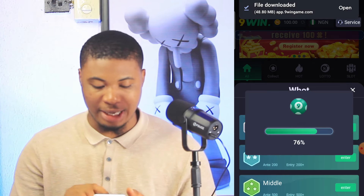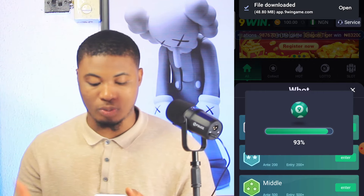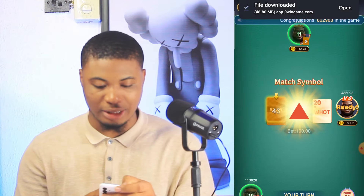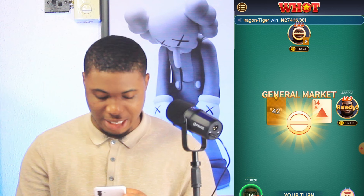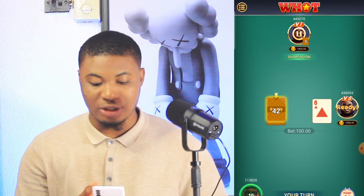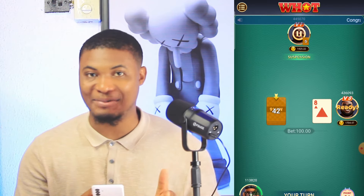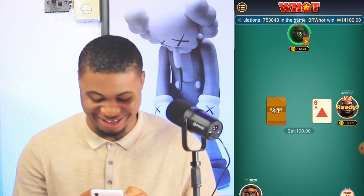The app is now ready to log into so I'm going to play this game. This is the exact word game I'm going to play right now. It says I should play this word which is 10 letters. I'm waiting for the other players to go so I can also play. There are other games you can play here. I'm not that good at playing games but I'm going to try to win.